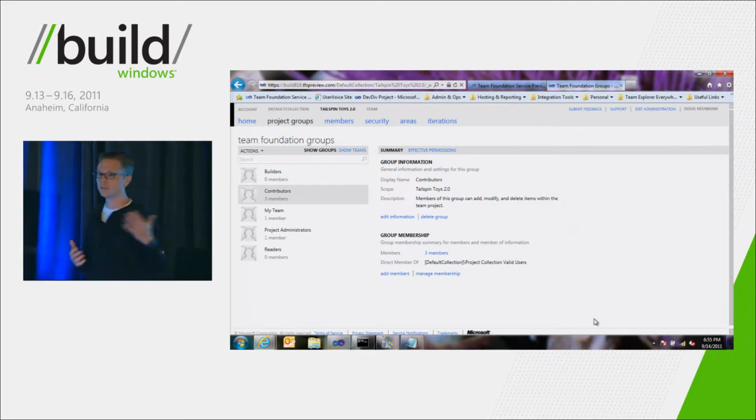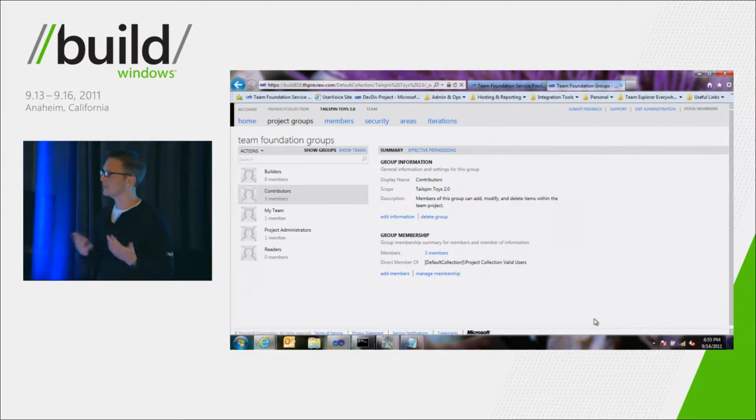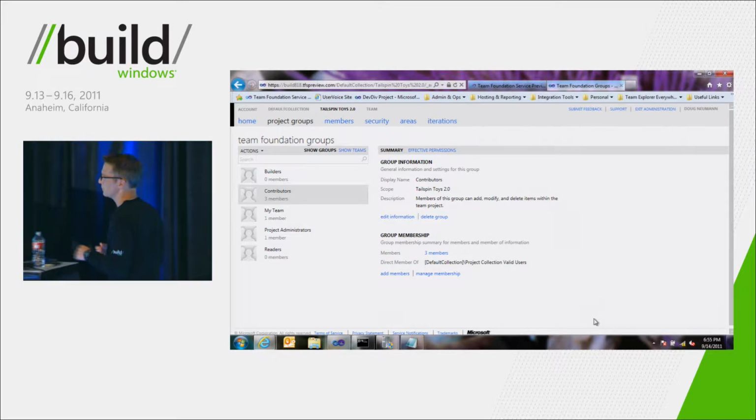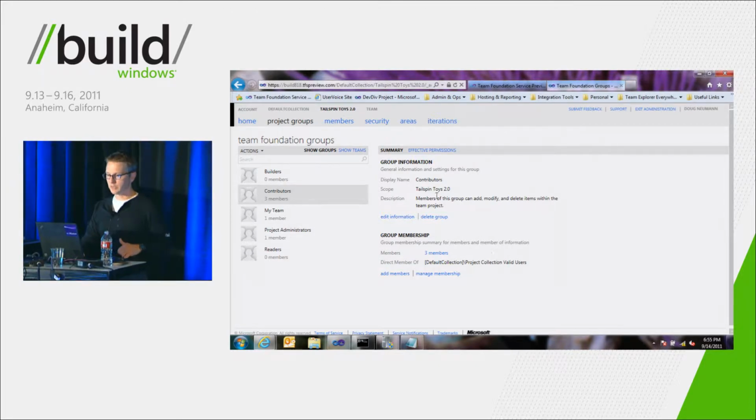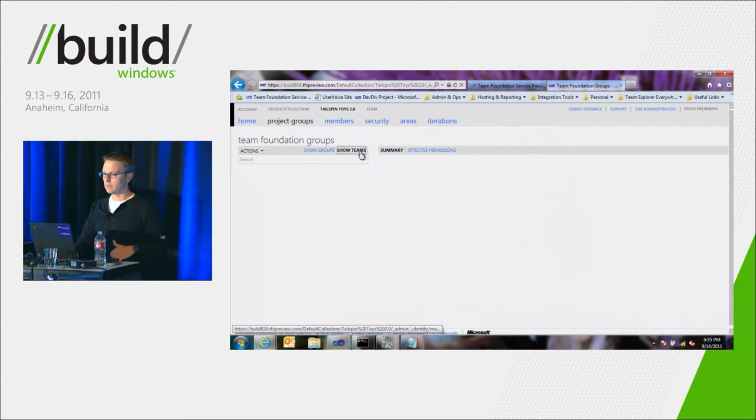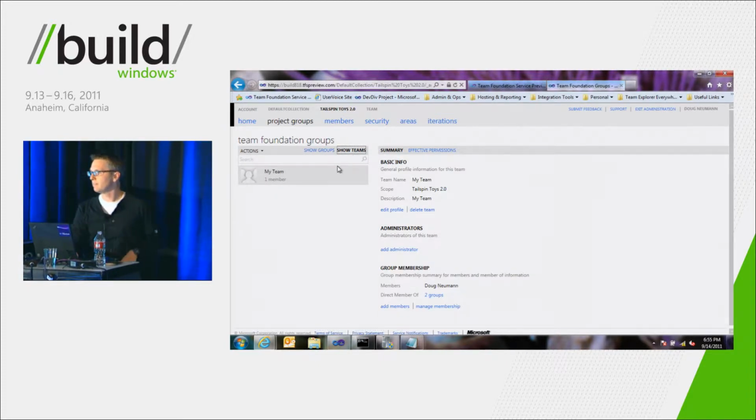You probably needed to have collected their live ID from them in the first place, but then you need to say, OK, here's the URL to connect to. And as soon as they connect, they'll get prompted for their live ID authentication. Once they provide that, then we will recognize that the live ID coming in is the same live ID that was granted access, and we'll marry all that up, and that user will become part of the contributor group in this particular case.